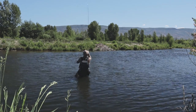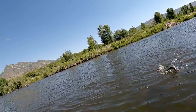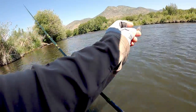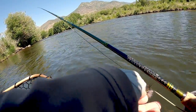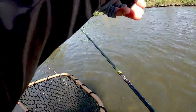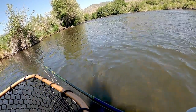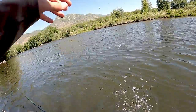Yep, there we go. Came up and ate the drake. Okay, maybe it's starting. Came out perfect. Keep it from getting dunked too bad. Little salt or infallible mayfly style drake. Got a hook keeper on this rod, right? Yep. Little guy, but he ate it. Oh, there he goes.